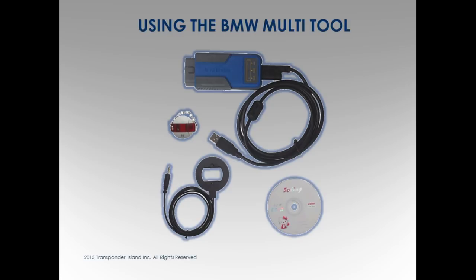To answer your question, where do I buy it? Google. Everywhere. Go to Google and type in BMW multi-tool, and then you decide where you want to get it. You have to pay something? Nope, free. Once you buy it, free updates, that's it.